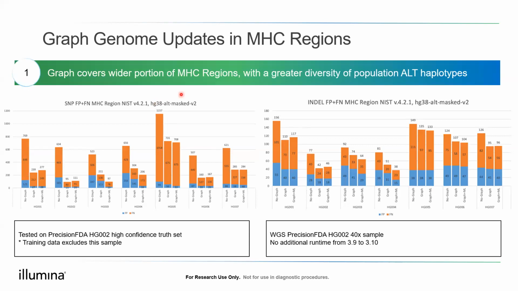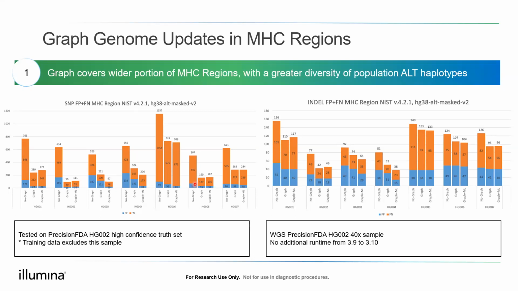Here is a benchmark, again, specifically for the MHC region. You can see that there is definitely a big improvement by using the graph. In some cases, using the machine learning capability has further improved the accuracy. We are seeing that in some of the samples, the machine learning is not giving the gains it was giving for all the benchmark regions in this MHC case. But this is, again, something that is a work in progress.